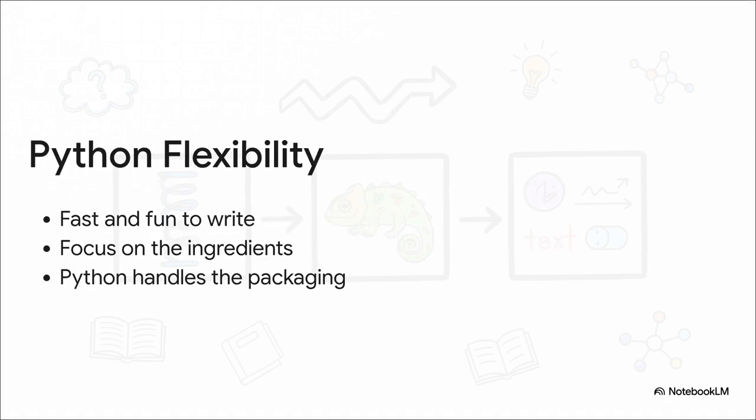And this right here? This flexibility is absolutely crucial to understanding why Python matters so much in the real world. It's the reason the language is so incredibly fast and honestly fun to write. Because as a programmer, your only job is to focus on your ingredients. You just focus on the actual data you want to use and the problems you're trying to solve. You never have to waste your time sweating over the containers. Python just hangs out in the background, acting as your highly capable smart scale, handling all the tedious packaging and labeling totally behind the scenes.